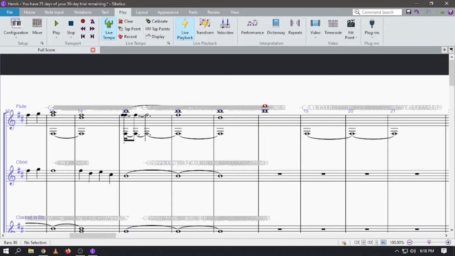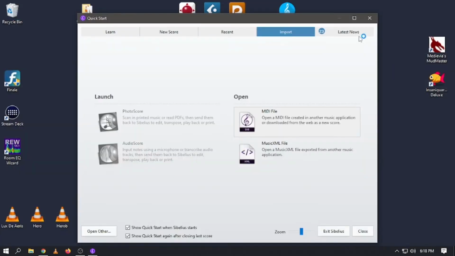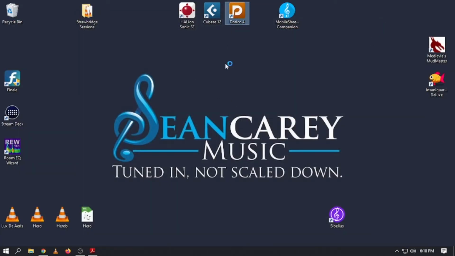Okay, so, I'm not trying to do this on purpose. I'm just doing things that I would normally do. So like if I have a file, I want to open it in a software that I want to try out, and so I'm gonna do that. And so here's the MIDI. I do want to check the MIDI against the others though. I'm gonna get out of here for a minute and see what's going on, because that's just no. I don't want to save the changes. Let's open Dorico again.